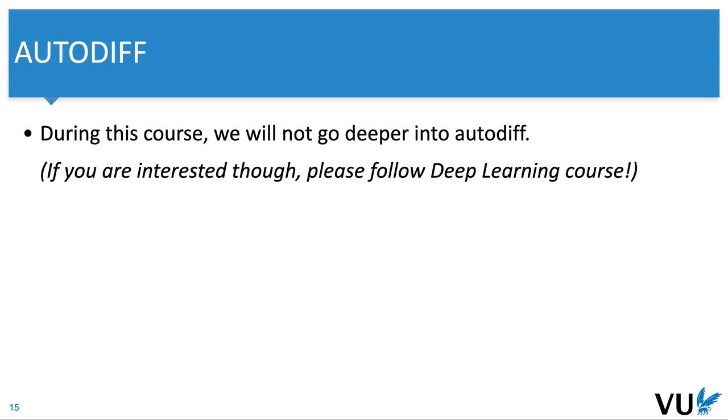During this course, we'll not go deeper into AutoDiff. If you are interested, please follow at the master level. It will be an elective course on deep learning, and we'll definitely spend more time on backpropagation and AutoDiff. But here we skip it. If you are interested, you can easily Google it. There is, for instance, an amazing course from the University of Toronto by Roger Grosse about deep learning, and he also explains in depth AutoDiff and in general backpropagation and so on.